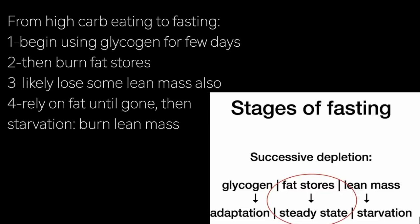This fat phase can be considered a steady state in humans, because even lean people have weeks worth of fat calories. So when that gets used up, you go into late-stage starvation where you have to start tapping into lean mass in a big way, and that very quickly leads to death. I want to focus on the steady state in the middle — after adaptation and before real starvation kicks in — as our best comparator for a ketogenic diet.